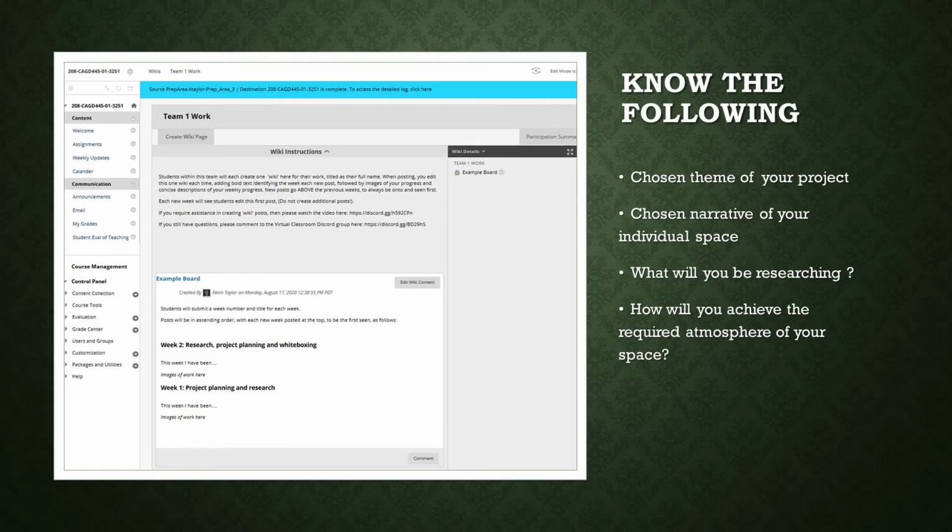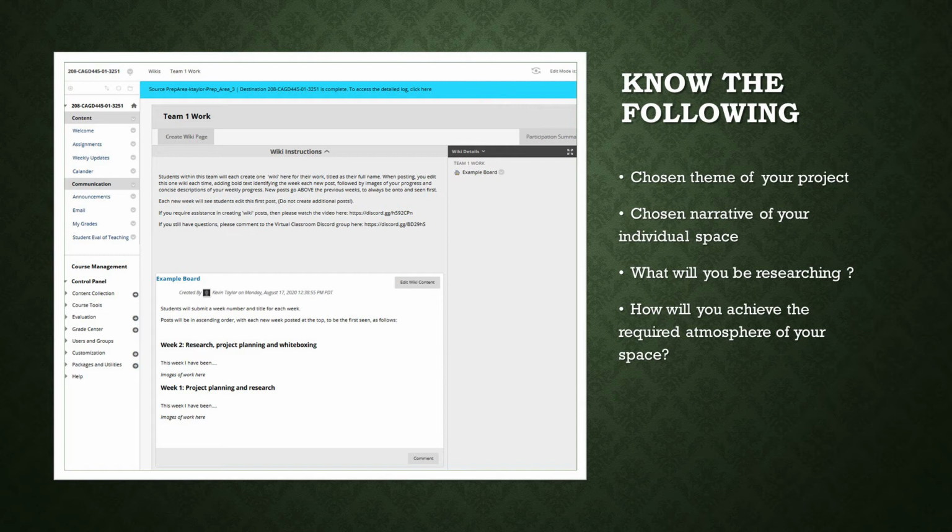Please note there is a specific format to posting, and each team will have an example of this. For post 1, you will add the title, Week 1, after which a description, for example project planning and research. Below this you will answer the questions on screen. A single post will cover the entire 7 days leading up to your next class.